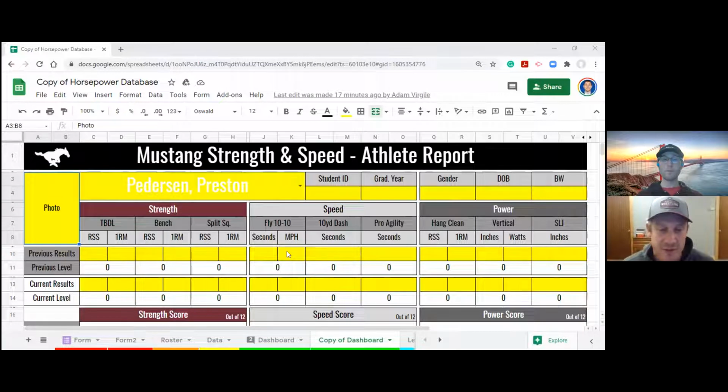So grabbing the data was great, but then I wanted to figure out, okay, if I can streamline this, can I streamline working with the data and compiling it? And that's kind of what started this. If I can take it from a Google form where the kids input the data, I don't even have to do it. I just have to watch the lifts and say yes or no if they did it well or not, and then they input it. And then from there, the steps would just be, okay, let's see what this looks like over time, or let's see what a leaderboard looks like. So those were the options we're looking for with this.